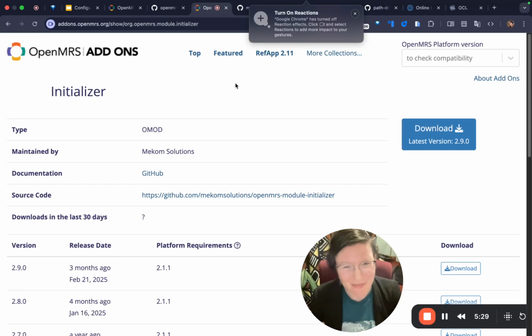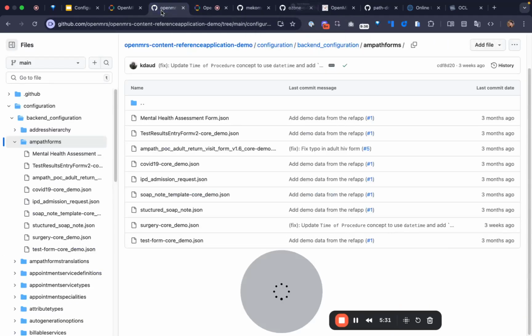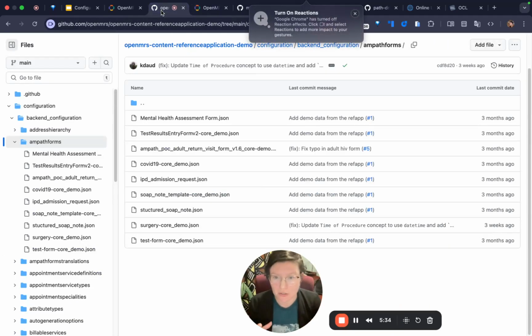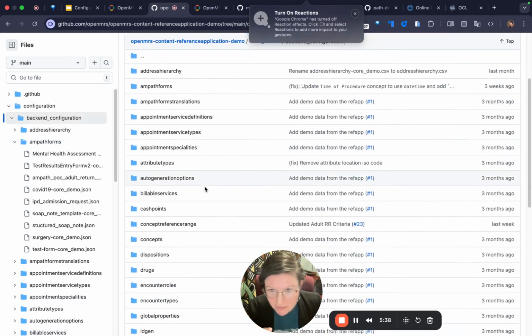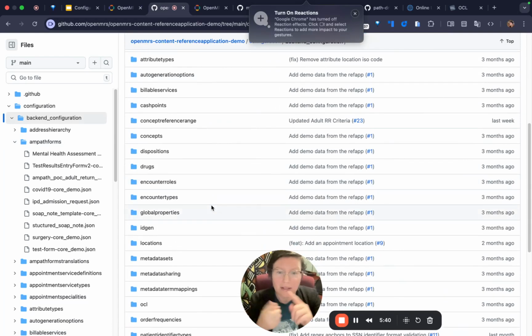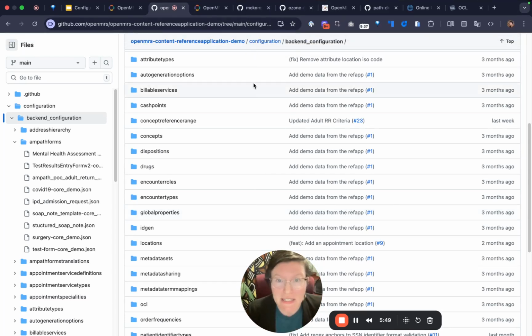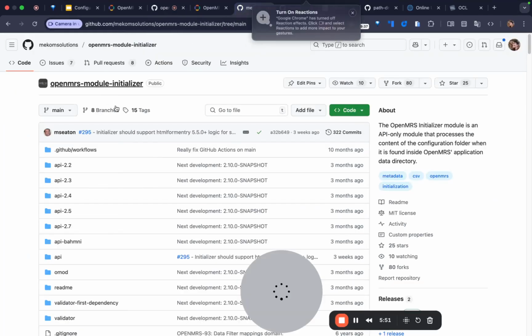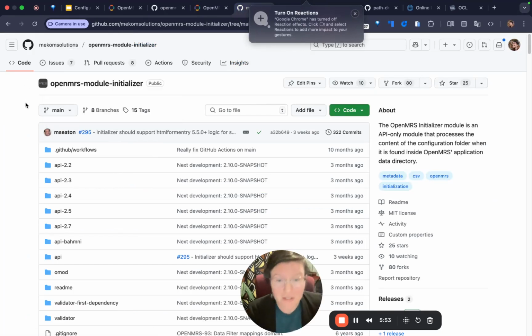Initializer is this really nice module that when you launch or reboot your server, it double checks all of these configuration files to see what content your distribution wants, and whether there have been any changes. The group that invented this module was a group called MECOM Solutions, who are still active members of the community today.